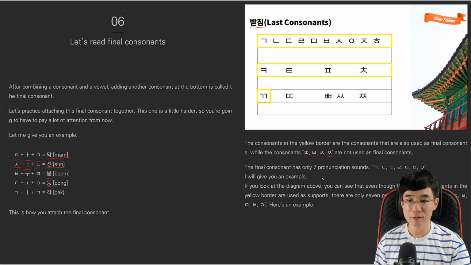The final consonants have only 7 pronunciation sounds. 기역, 니은, 디귿, 리을, 미음, 비읍, 이응. I'll give you an example.